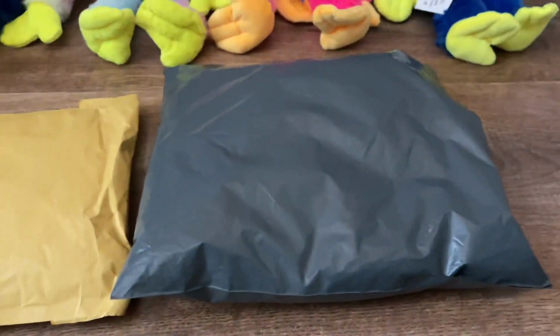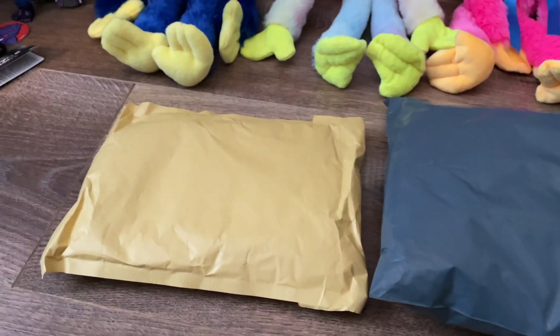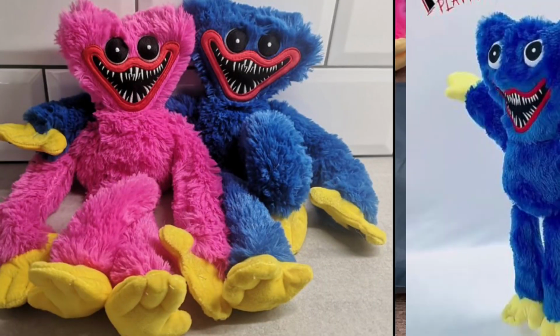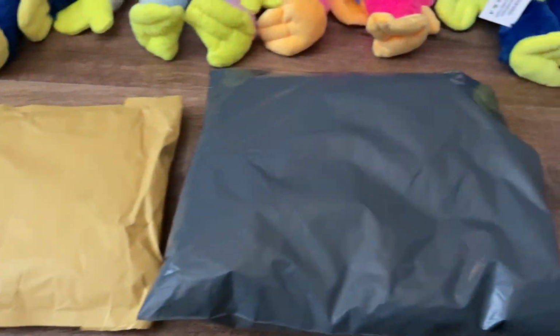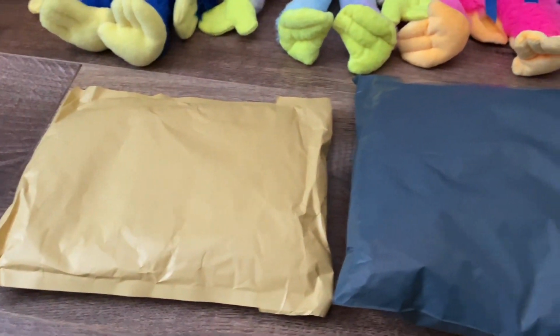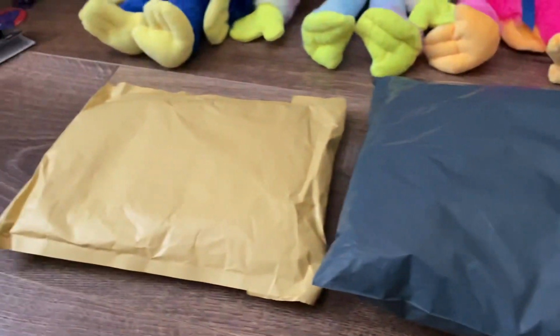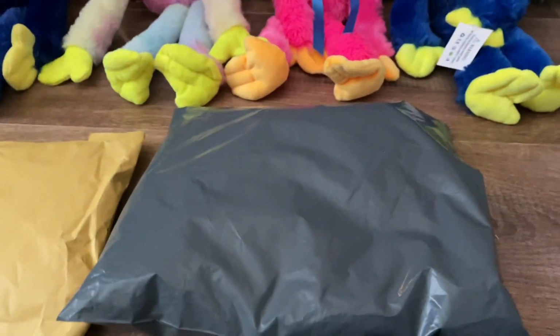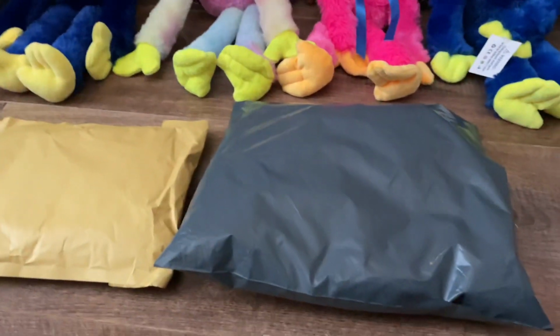And also, by buying them online, you have no idea what you're going to receive, because these differ from looking absolutely incredible to looking absolutely awful. And since most of the listings just end up using the product photos for the plushies, you're never really going to be able to predict what you're going to receive in person, but I took the chances. So today I could end up opening plushies that look really, really good, or look ugly as hell. Now if I found these in person, that wouldn't be an issue.